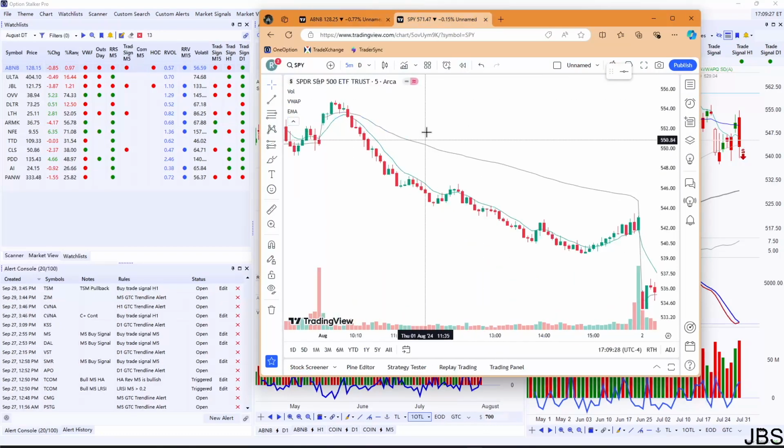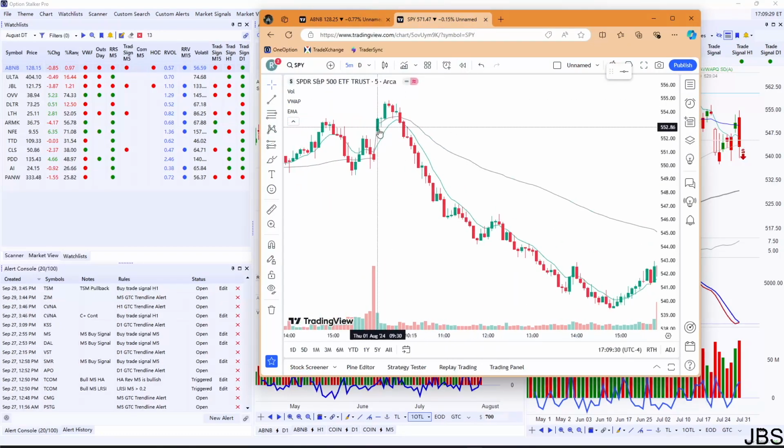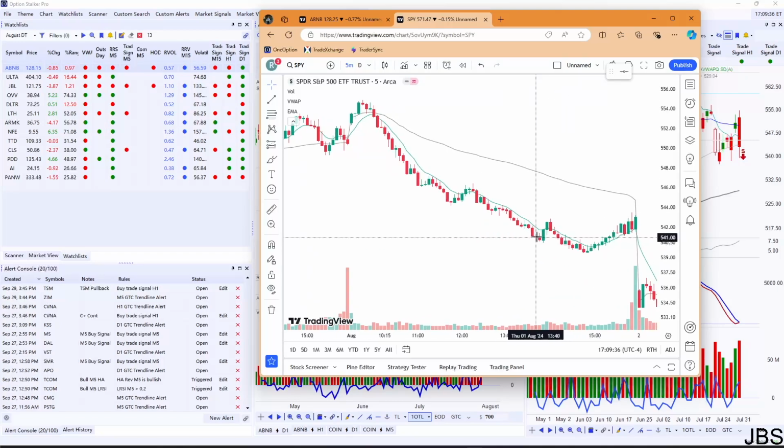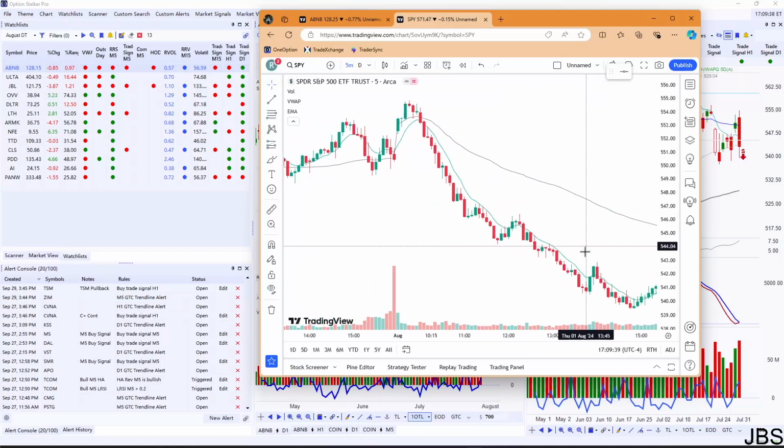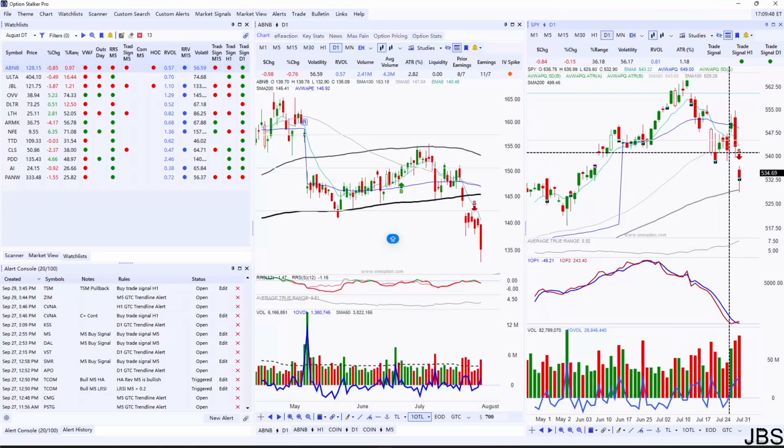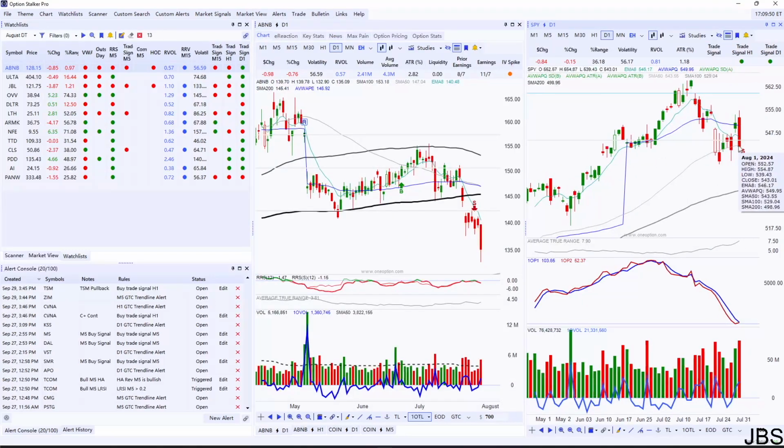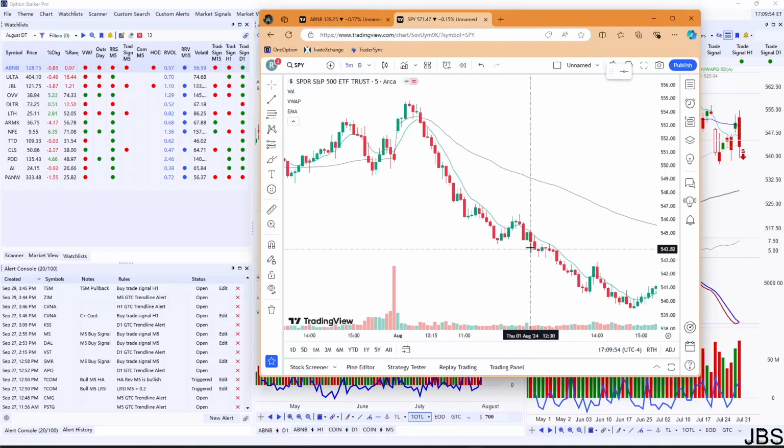So here is the SPY chart for that day. We get a small gap up. Then we start to see steady selling. A little bit of a pause. So this is a beautiful bearish trend day. And then this is probably where you may take a little bit of gains here. If I look at the SMA at this point in time, 544 is the SMA. So there is the SMA kind of bounce right here.